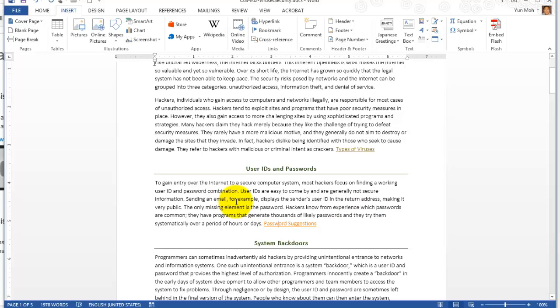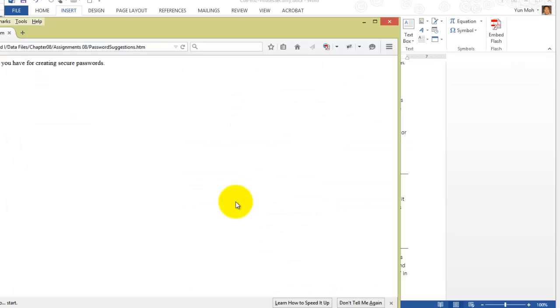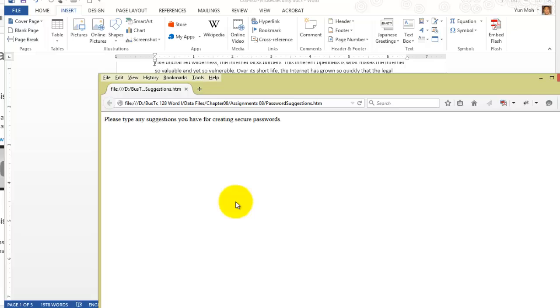So password suggestion. So from this original document, go ahead and press down the Control key on your keyboard and click on it, and it opens. Okay, it's opening slowly but surely.